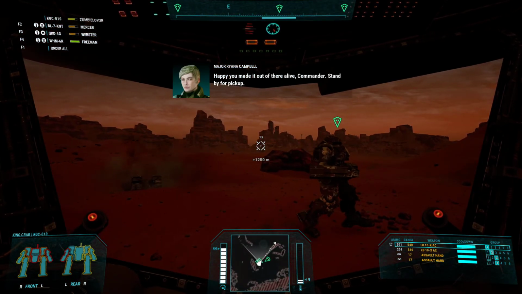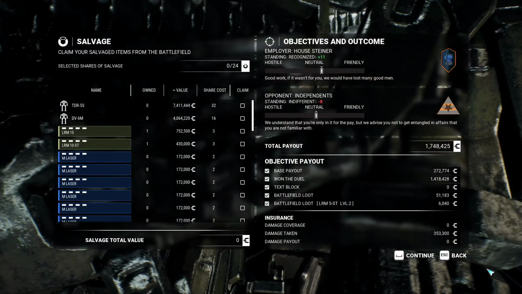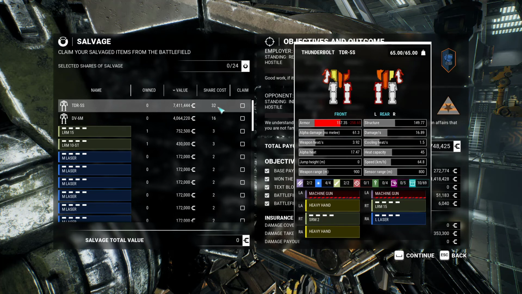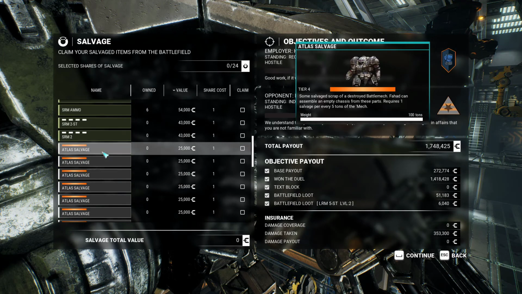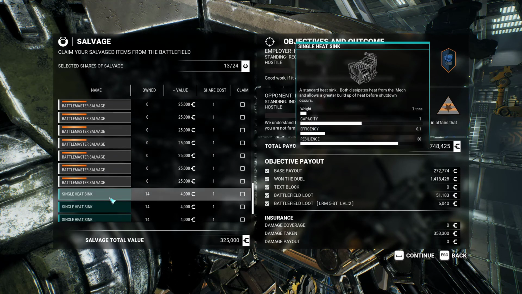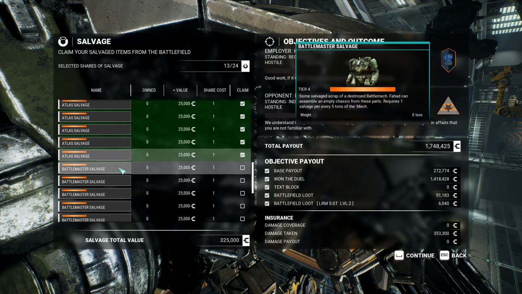I think I headshot him as well. That may be a problem in the fact that we don't get any salvage of the Atlas because we won't be able to take all of the Atlas. Oh no, wait. So that one is headshot. Can't take it. So if I headshot the Atlas and it appeared here at 50 share cost of salvage rights, I wouldn't be taking it. But because it's broken and down here, I get, there's also Battlemaster parts. I'm going to take 13 parts of it.